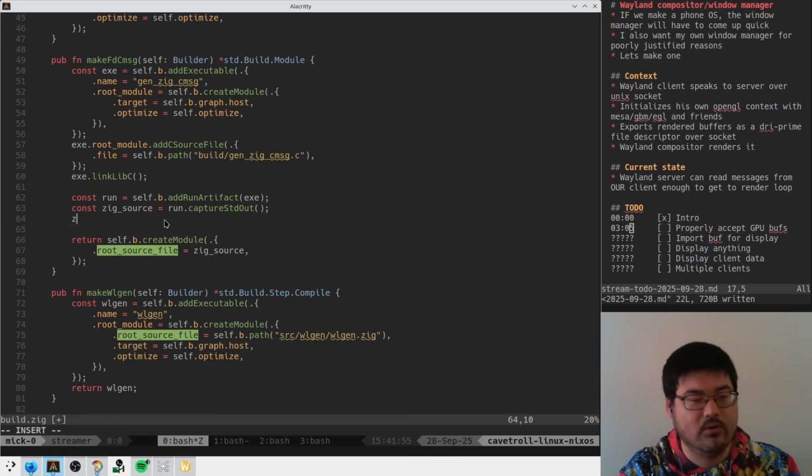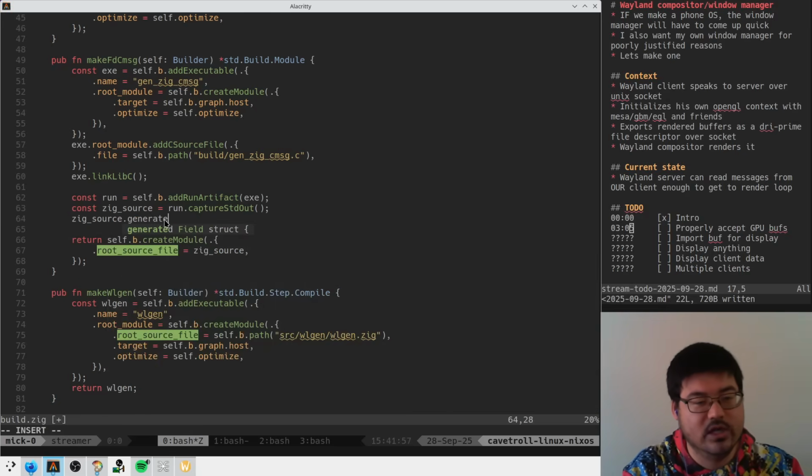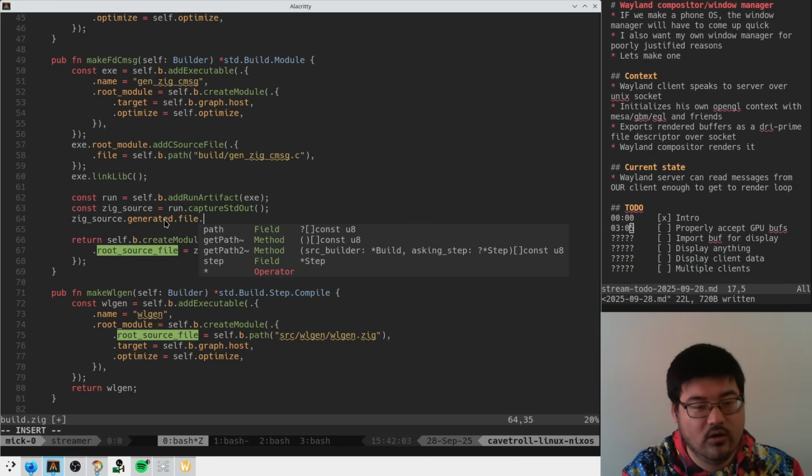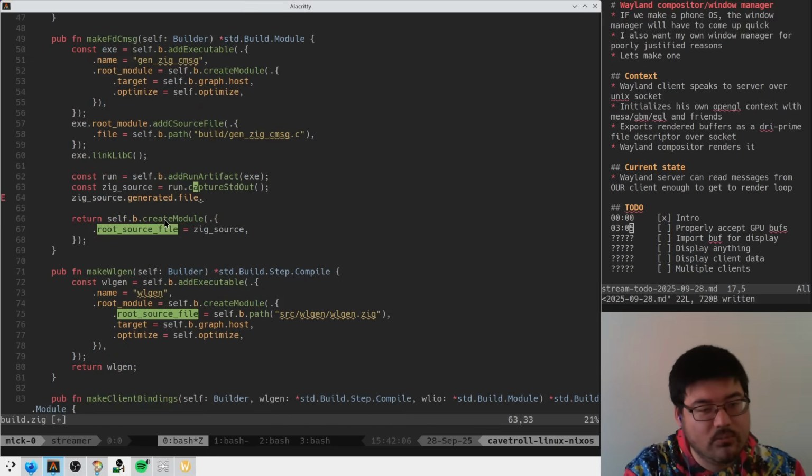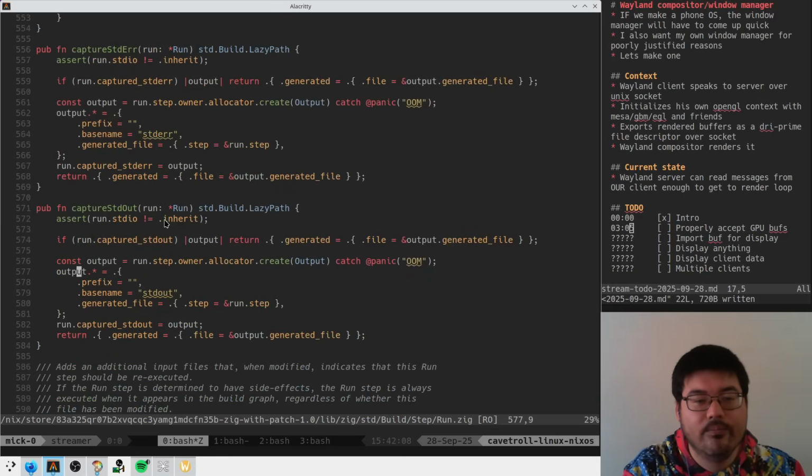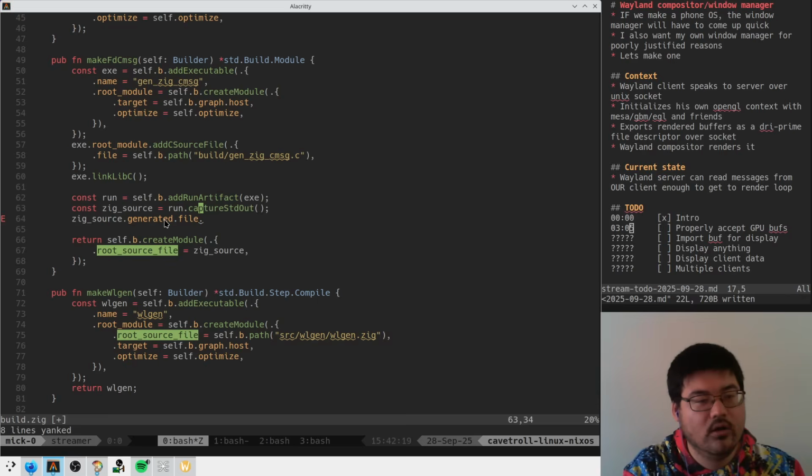Can we get crazy? Zig source generated file. Who did he modify in here? Base name. It was output base name. Oh, so it's kind of hard to do it that way. Okay.